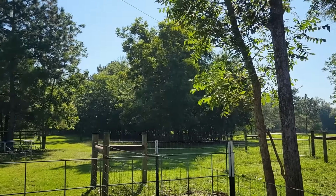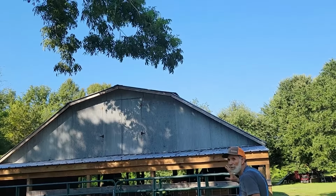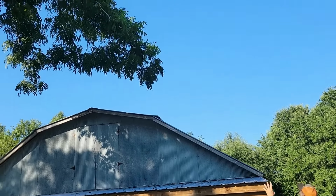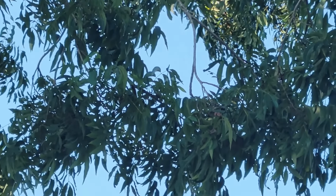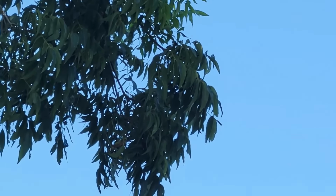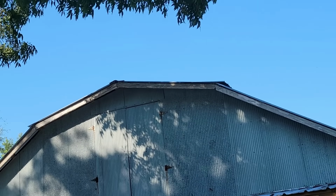Now, these trees... A lot of what you see is pecans. These right here, I don't know if you can actually see them right here on the end, but these are literally loaded with pecans. And the thing about it is it's hanging out over my barn, which means I've got to cut the limb off, but I'm going to wait until all the leaves fall off of it and all the pecans have fallen. It's hard to see that there's any on it, but they are. Well, if you're looking at it from the other direction, you see them perfect.